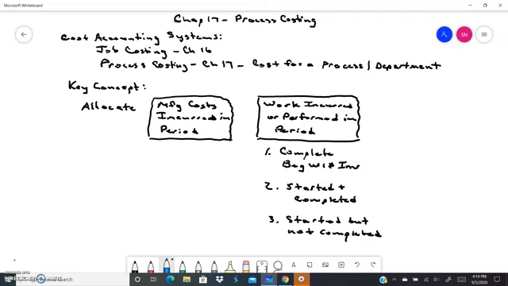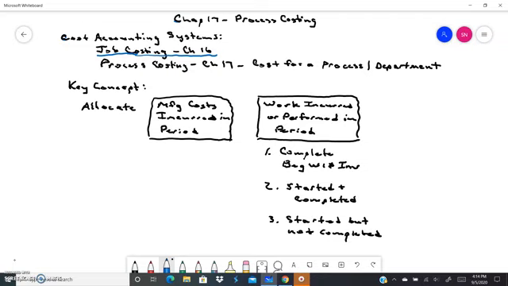Obviously the focus there was on cost of goods manufactured. And then we went to chapter 16, where we talked about job costing. And there again, we focused in on the cost of goods manufactured. In other words, the cost of the completed jobs that were then transferred into finished goods. And when we sold those, we would know the cost per unit of the individual product. And so this is just a continuation of that.